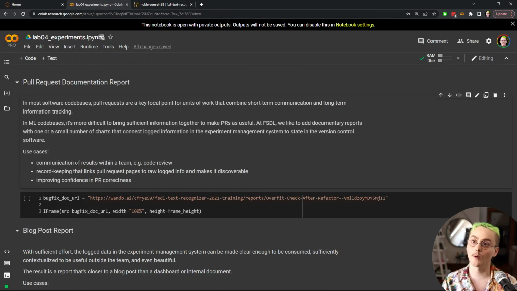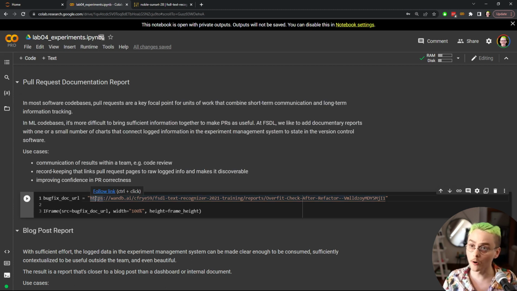So when you're making a pull request and changing a bunch of model training code or a bunch of data processing code, it can be really difficult for somebody reviewing your code to feel confident that the changes you've made are good without seeing some additional media and charts that don't always fit well inside of a pull request. And in addition, if you just screenshot charts and put them in the pull request, then it could be difficult to discover those things. They're no longer connected to all the other metrics that you are logging in your experiment management system. So we can use these reports in Weights and Biases to keep all that information together.